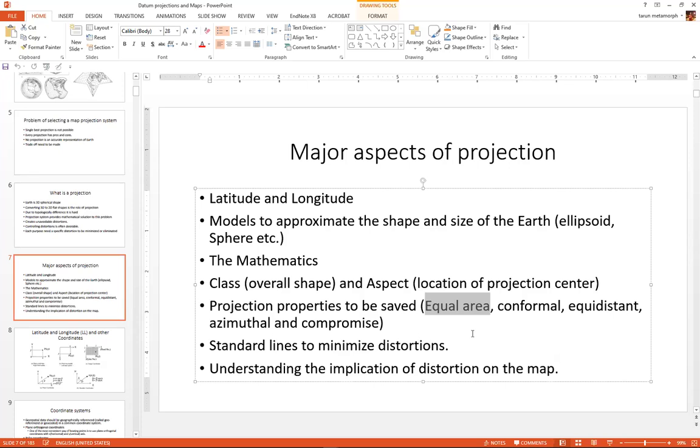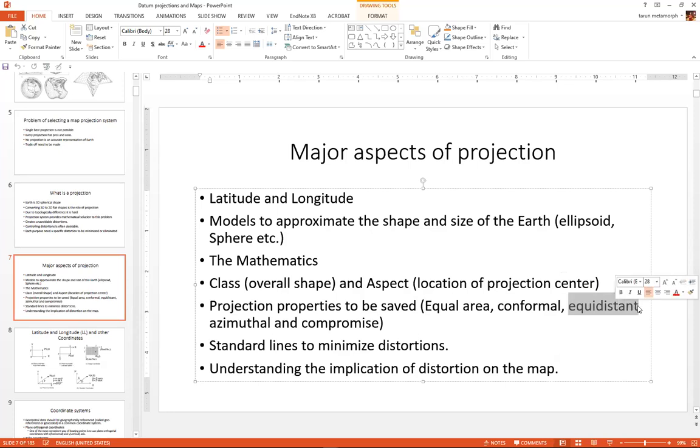So we need to use a projection system based on our needs. If you are trying to calculate area, we need to use a projection system that protects the property called area. There are certain properties, distance, shape, azimuth, or compromises between all these properties.